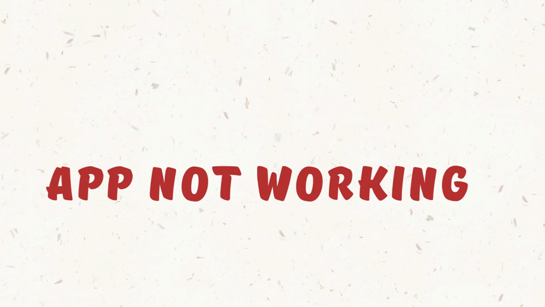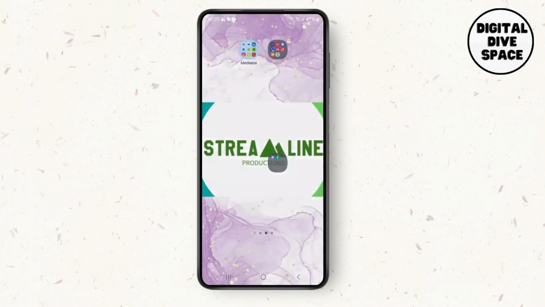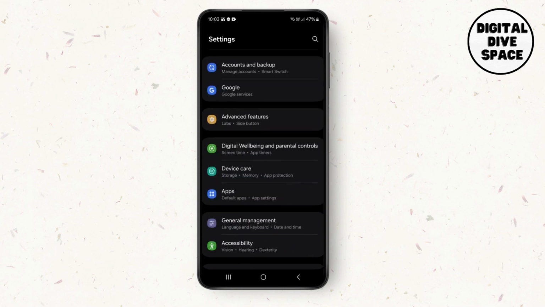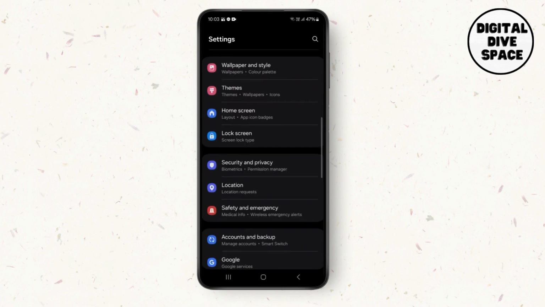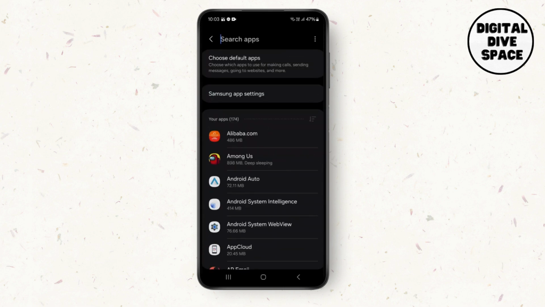I'm going to show you how you can solve this very problem of yours. First of all, go to the Google Play Store and install this very application on your device, and after that you need to go to the setting option. Go back to the home page, and after you go back to the home page, what you need to do is search for the very apps option. Scroll a little bit down and then you will see the very option of app. Now from here you need to search for the music.